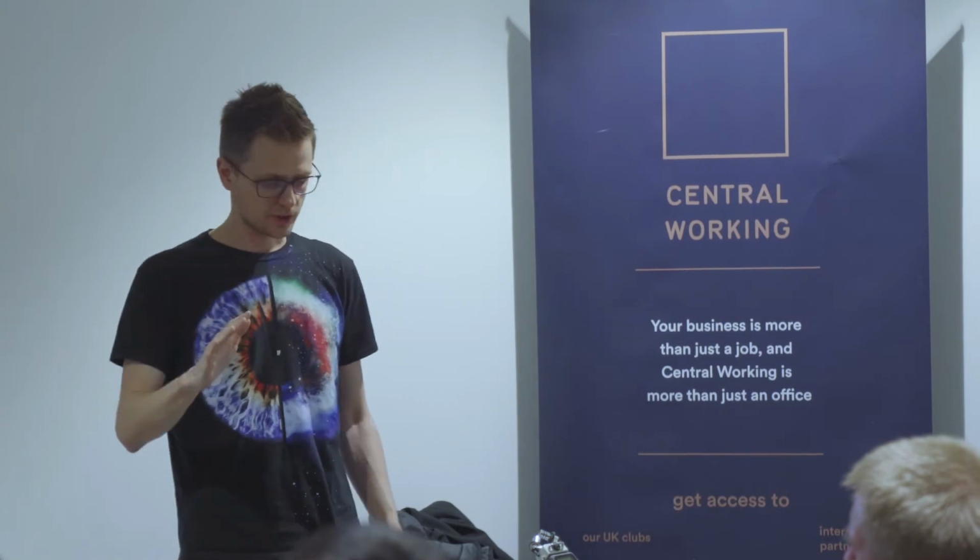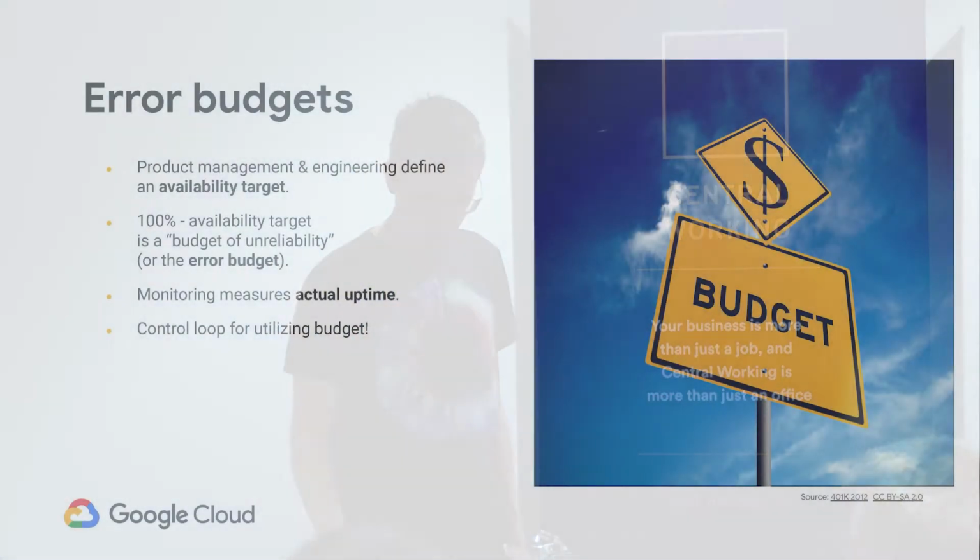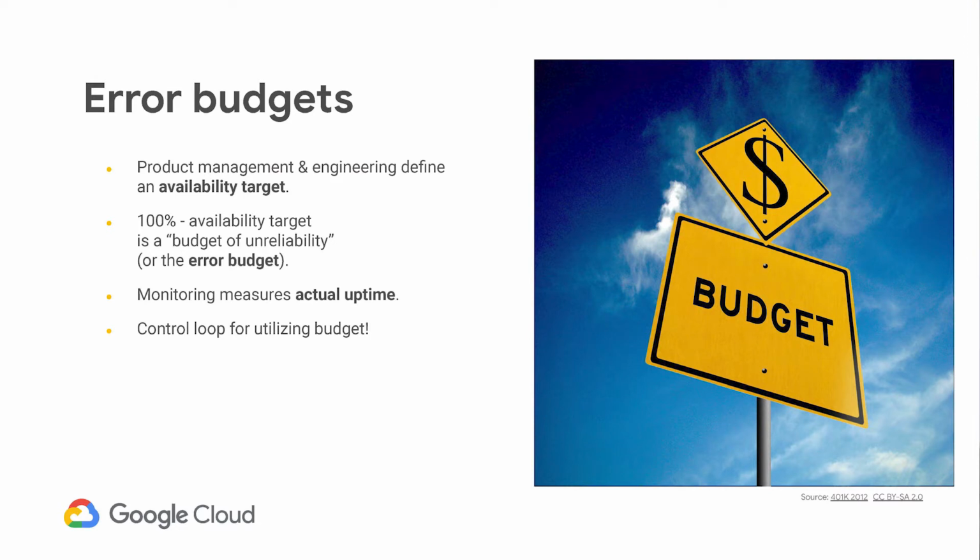So the realization that 100% is not the right target leads us to the concept of error budgets. The basic principle is simple: you need to set a target that is less than 100% for how reliable your system needs to be. It's interesting that setting this target is not a technical decision. I, as an engineer, am not making this decision, because it's really a product decision. It's based on customers' expectations. It's based on this infrastructure between you and the customer. It's based on your competitors and the reliability that they have.